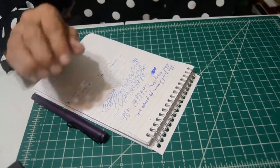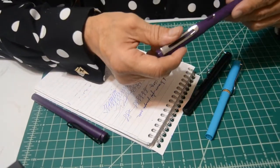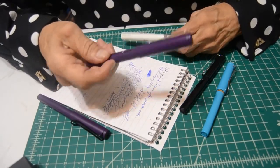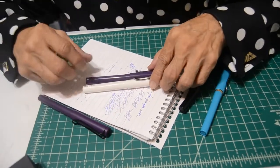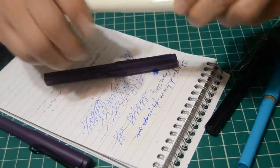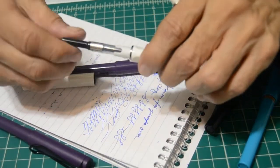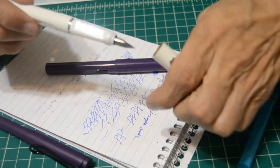And last but not least, the Jinhao that's on here, this is plastic. This one is metal. So there you have that. So that was a newbie as well. Metal, plastic. And I'll open this one up, and it comes with a converter. And it's a regular Jinhao converter. But at least it does have the Jinhao name on it.